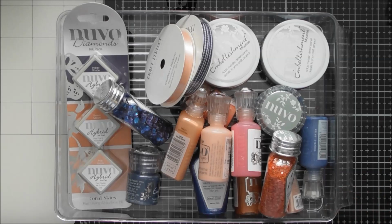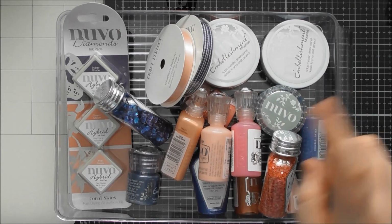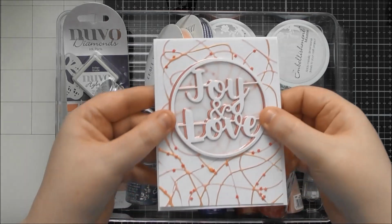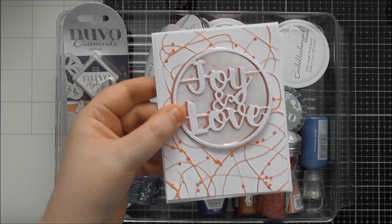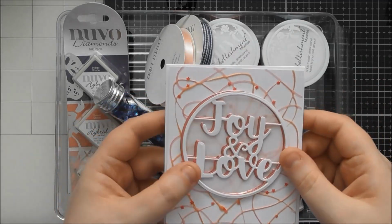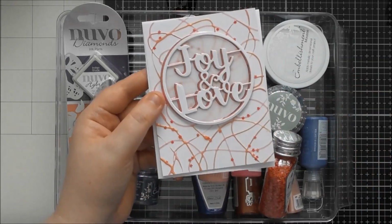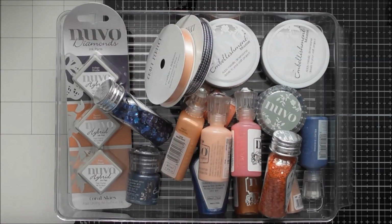But this one is sort of like a smaller version of the video. I'm not necessarily going to run through the names, I'm just going to tell you what kind of new products are in the Nuvo portion of the new colour trend, and then I'm going to show you step by step how I made this really simple card using lots of Nuvo drops. It's not actually finished yet because I wanted a dried one to show you in the video to finally assemble the card, but this will be the card that I'm going to show you how I created that background. It's really easy to do, so stay tuned till the later portion of the video to see that.